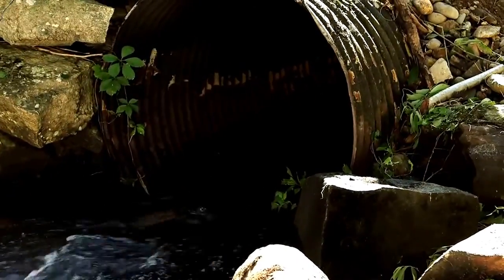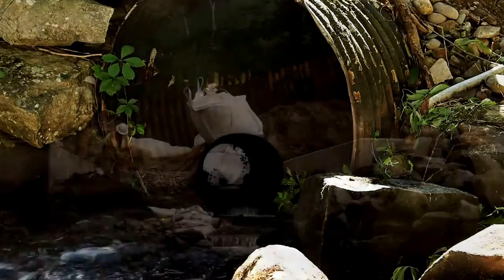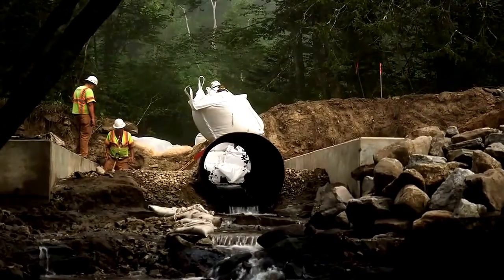And then what we'll do is we'll wind up blocking up the stream, taking that pipe out, and then we'll actually see what that ledge looks like for that natural bottom, and to see if we need to do any fish weirs or not, because lots of times if the ledge is irregular enough, it'll hold those pockets of water that essentially what a fish weir would simulate.